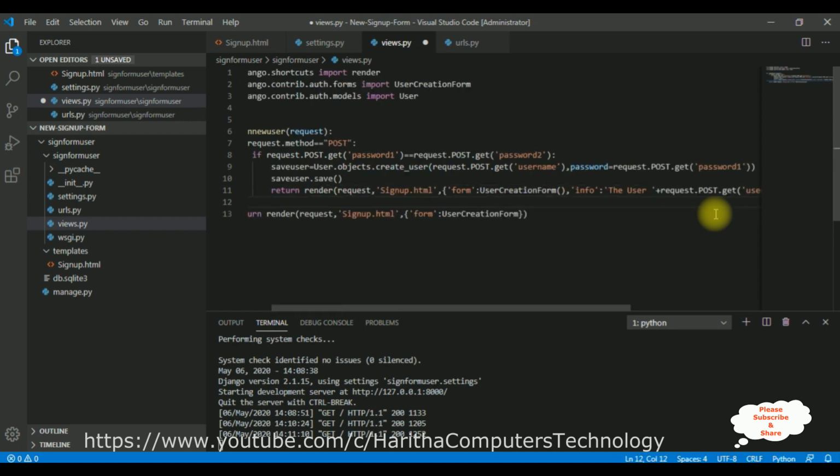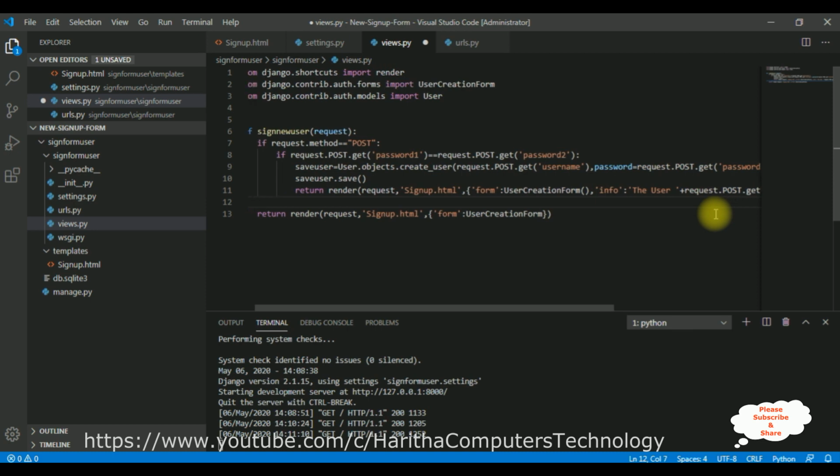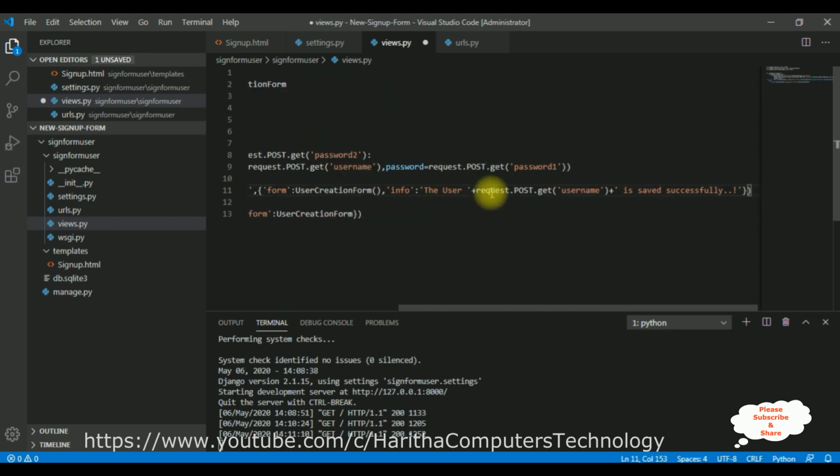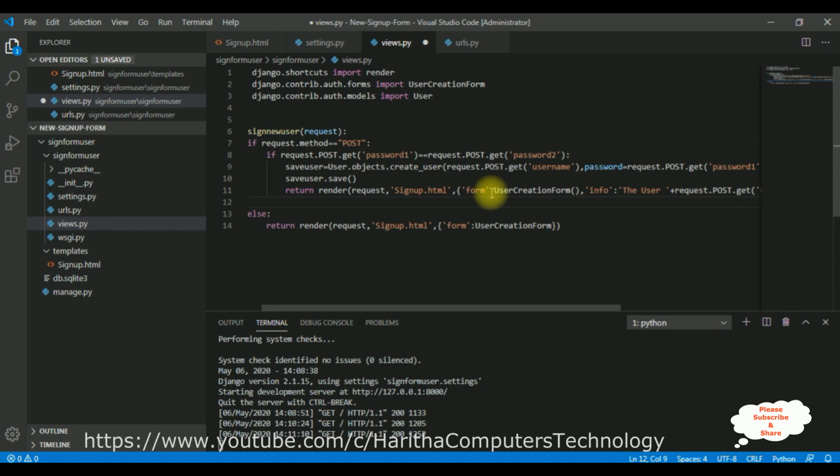And here what I am doing is, the first if condition, I am adding the else part. Now the second condition, if the password 1 and password 2 is not matching, I want to display the error message. So here I am adding the else part for this second if condition.